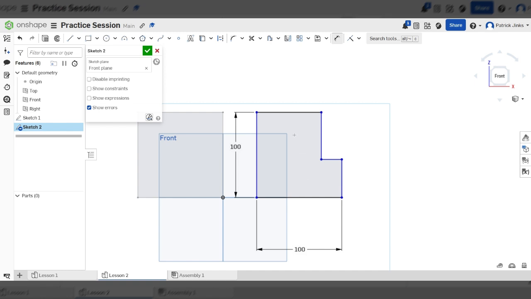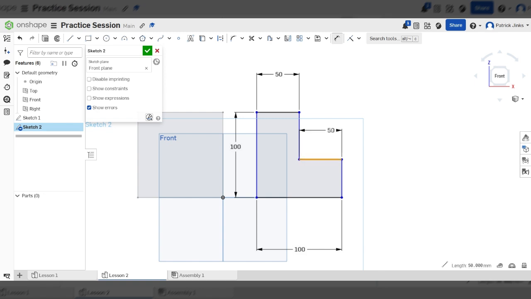So, one way I can do that, I can just click these two lines and type 50 in, as long as my dimension mode is selected. And that means I know this line's 50, I know this line's 50, so I don't have to dimension it because this is 100 and that's 50. So because it's a straight snap line, the remainder should be 50.